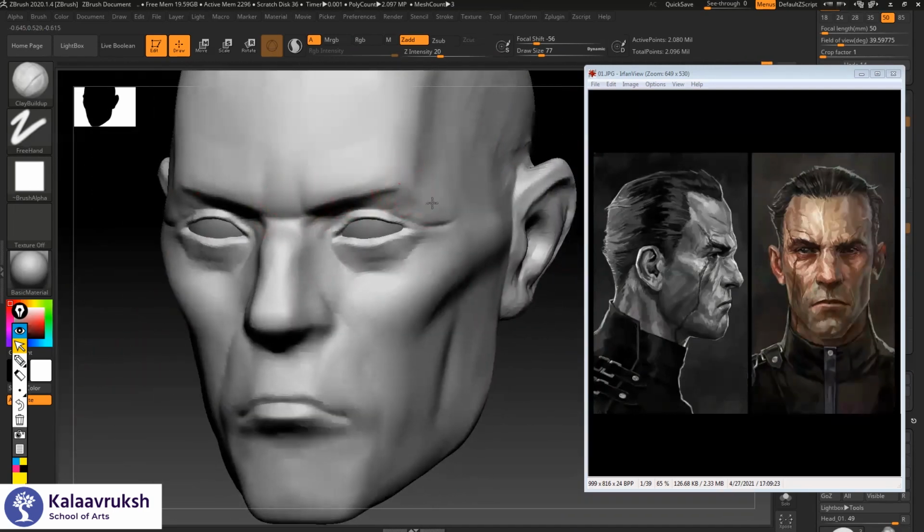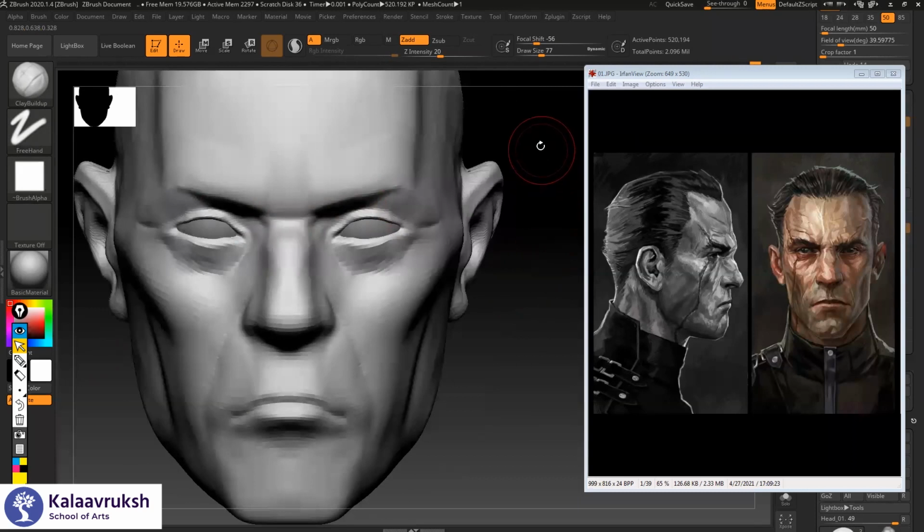So, if you were making a hyper-realistic head, how would you create details such as pores and small bumps and all those small details? Okay, that's another important thing. For these sculpts, we don't go into that detail.